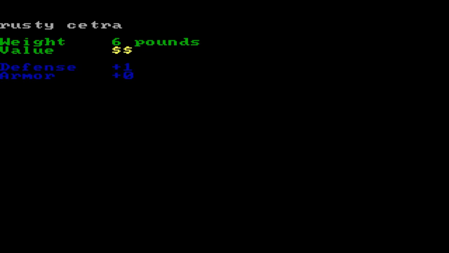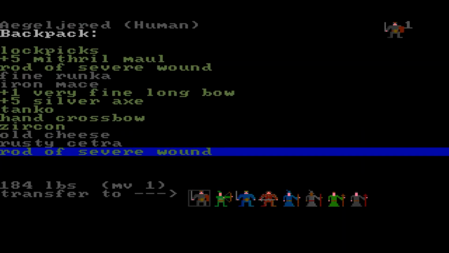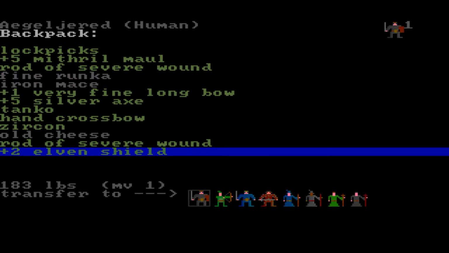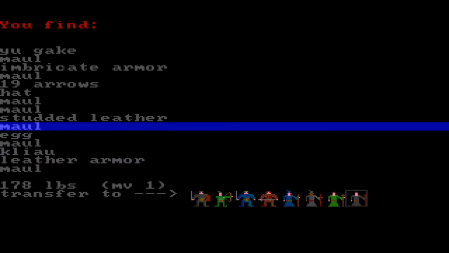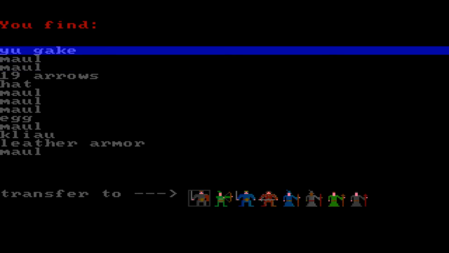6 pounds. Let's loot it and check what it's about. It's a shield. Yeah, let's loot the 4-dollar sign items.